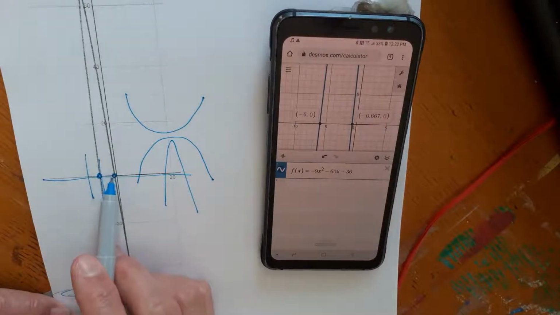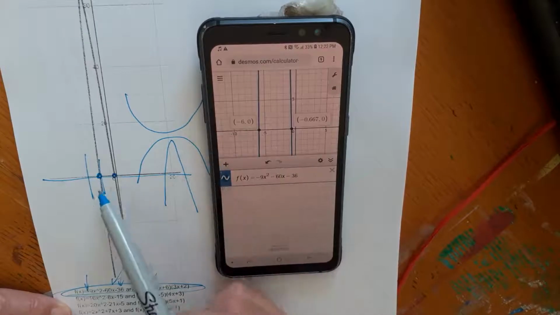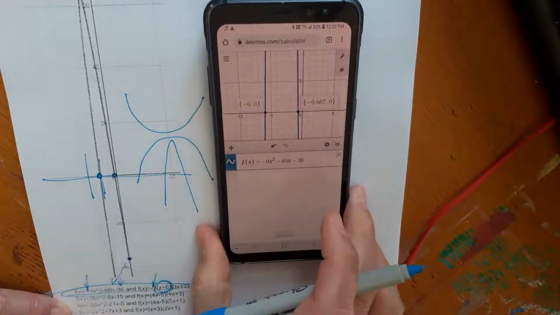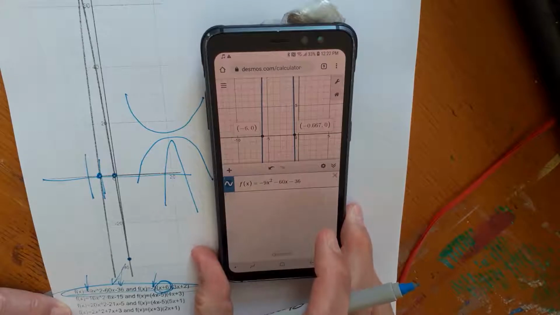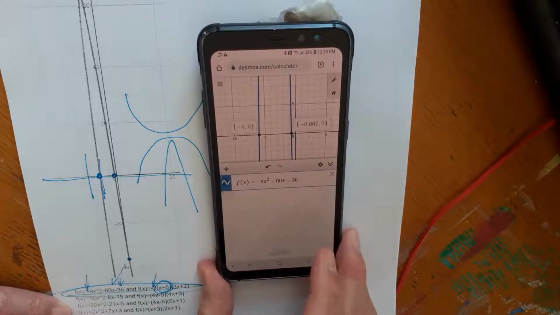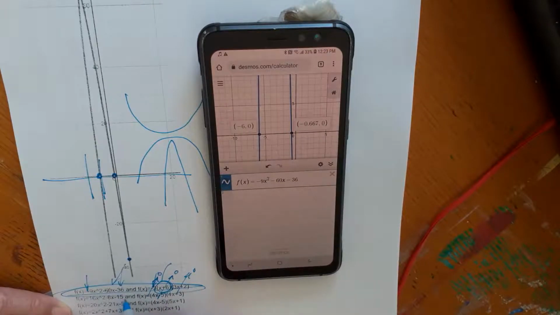Also, let's look at roots a little bit closer. So yeah, we see this root here at negative 6, 0, and that sure enough looks like what they're graphing. Where does that come from? Well, we have an x plus 6, and remember the zero product rule. If this is x plus 6, then this has to go to 0, this has to go to 0, and this has to go to 0 for the whole thing to equal 0.